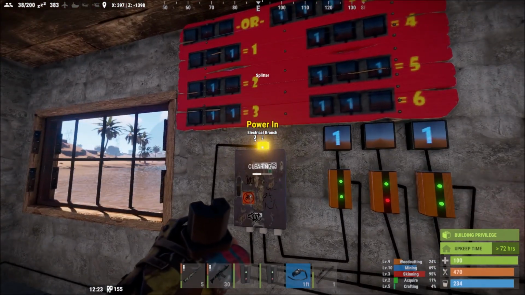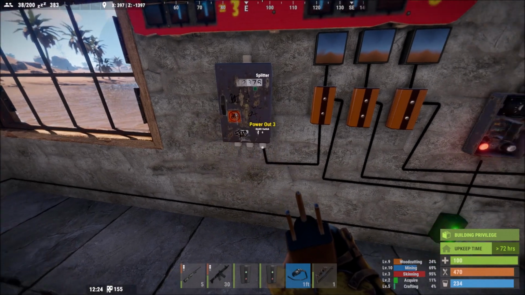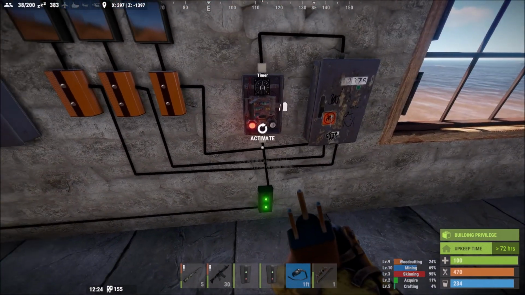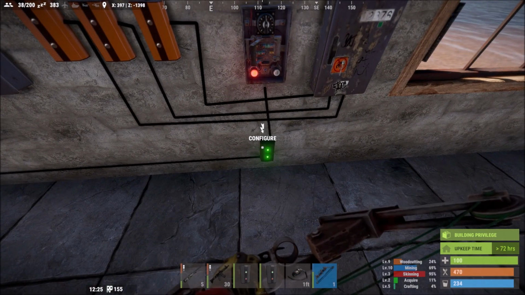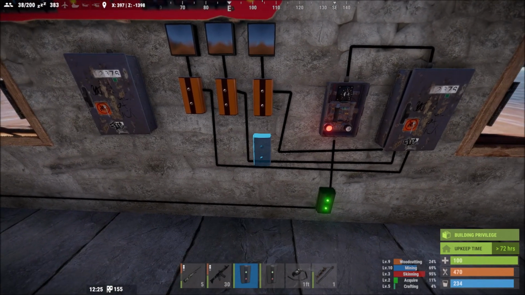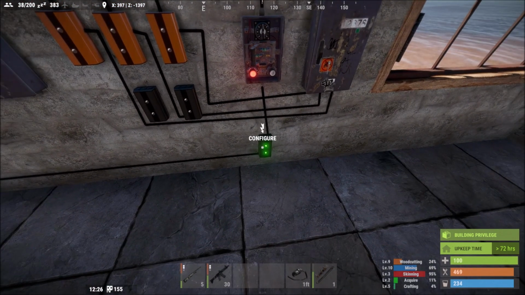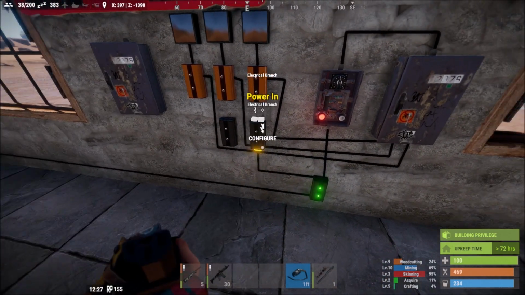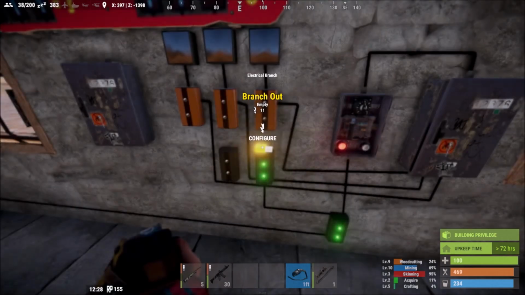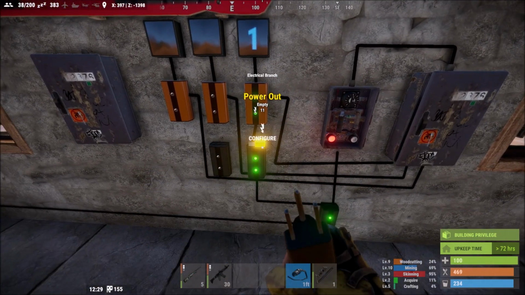So we're not going to use the splitter anymore. Instead, we'll use a couple of electrical branches. We're going to need a little bit more power, so we're going to configure this to be 12 instead of 7. And we're going to put the branches right here. And so this is set to 12. We're going to set this first one to 2 because we still want this one to take in 2 power so a 1 shows up.